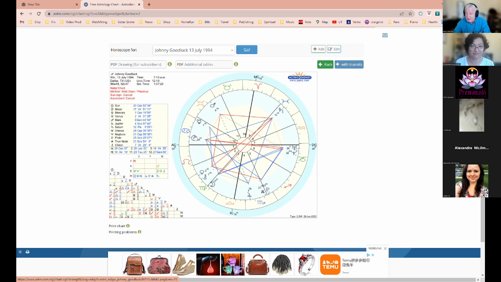So the chart shows also that Mercury was on top of the sky. Mars had spent a few hours on top of the sky. Saturn was on top of the sky, and all the other planets were below the horizon at the time, and they couldn't be seen from where he was born in Dallas. If you were born, for example, in Singapore or in Buenos Aires, that horizon would look totally different because the planets that are above the horizon at that point are totally different. So there is an astronomical reality behind this. This is not just hearsay. So we also notice here that the sun is in the sign of Cancer. That's very important. And the sun is in which house here?